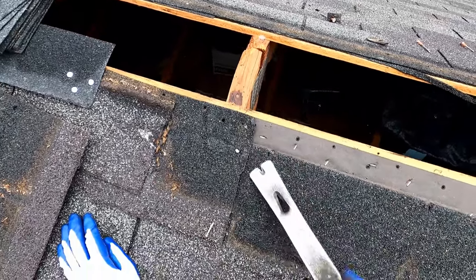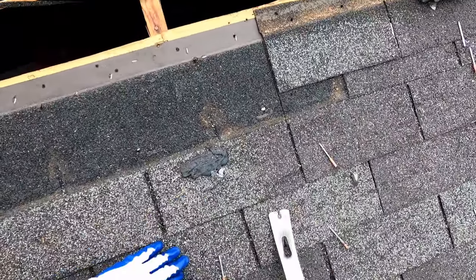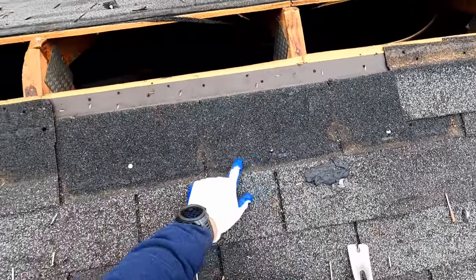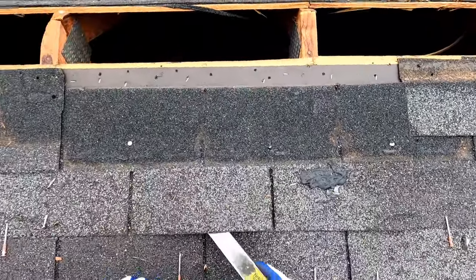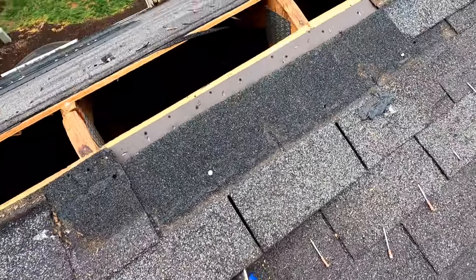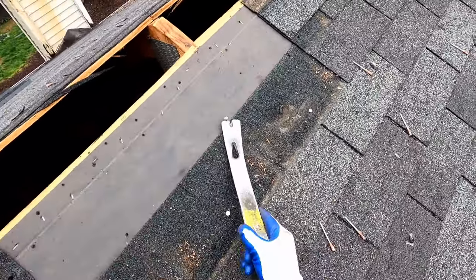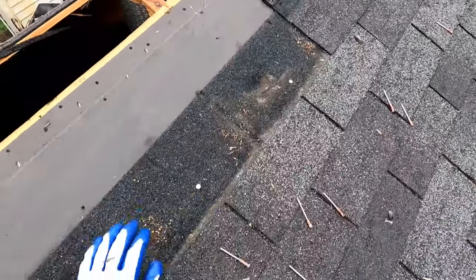See here why this nail bar is so valuable. You're able to get those nails out and able to separate the shingles. So all these shingles have a tar line across them that's sealing the row above to this shingle. And depending on the age of the roof, those tar lines can be exceedingly difficult to get apart, especially when the shingles start getting hot.